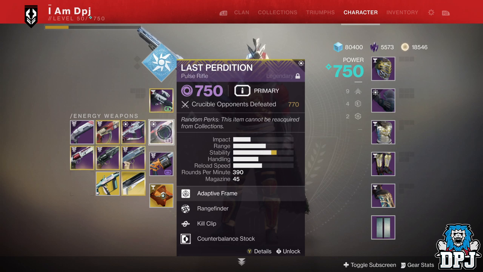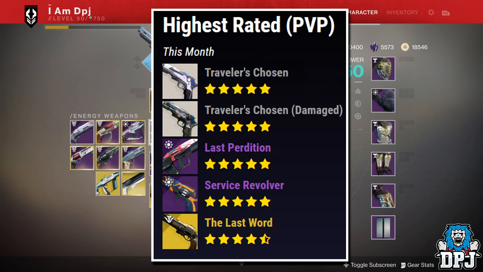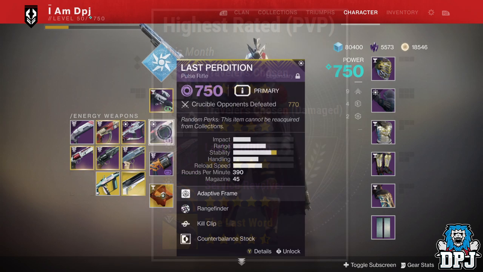Paying a visit to a great site in light.gg revealed that the Last Perdition is now one of the highest rated pulse rifles in the game. I love it.